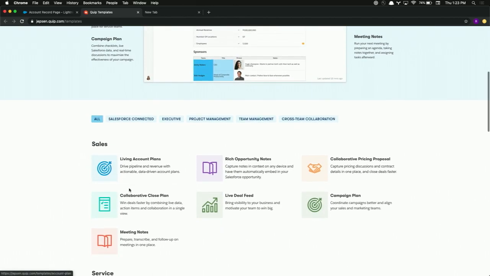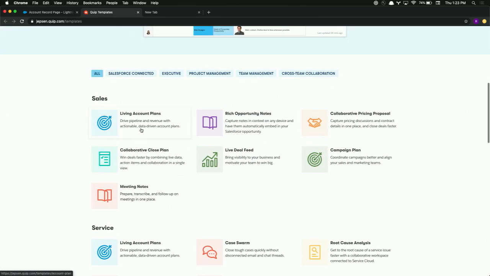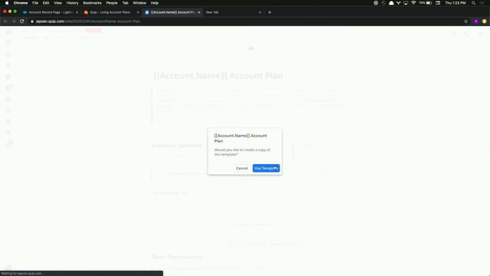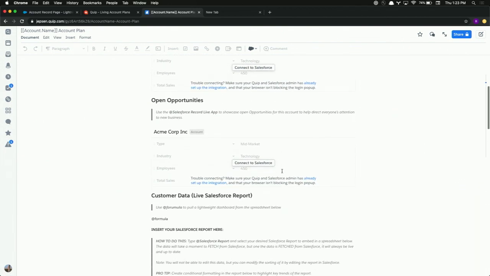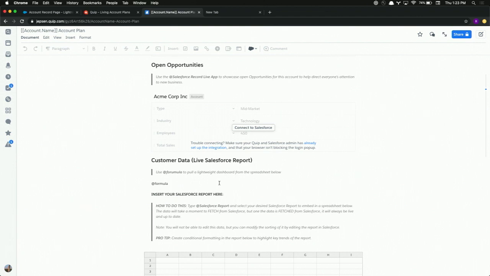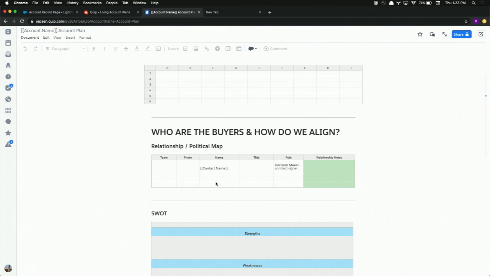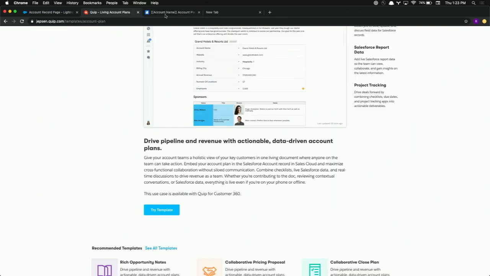Some of the best practices that we want to enable are within sales, within service, and within marketing. And here we have templates that are already pre-created. We can go ahead and pick that one out, pull it into Quip, and use it to see how it would work. So as you can see, there are various best practices already stated. It's really easy to get started. You have clear instructions on what different sales leaders as well as different people within your organization would be interested in for a template. But I'm going to go ahead and show you how to configure a template by yourself. So let's go ahead and move to that.